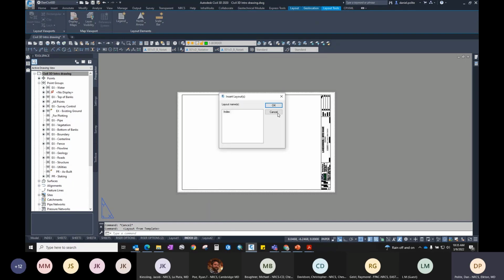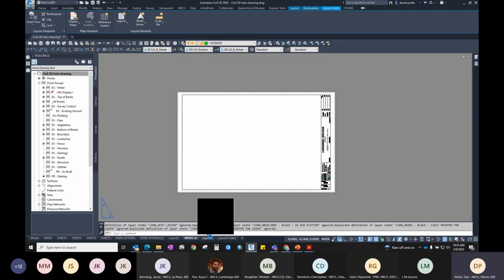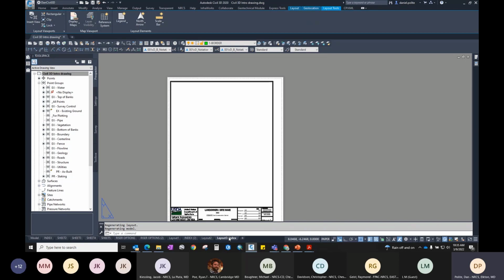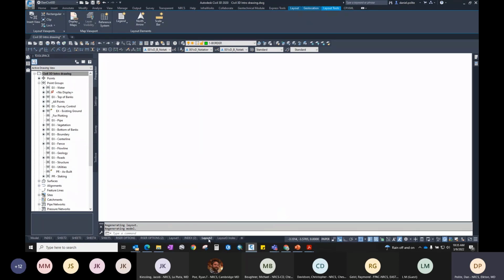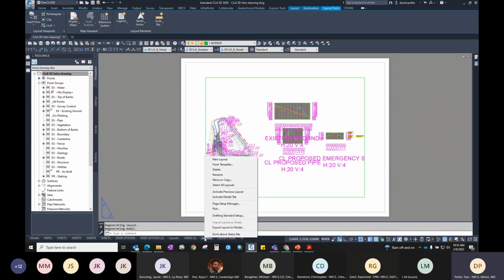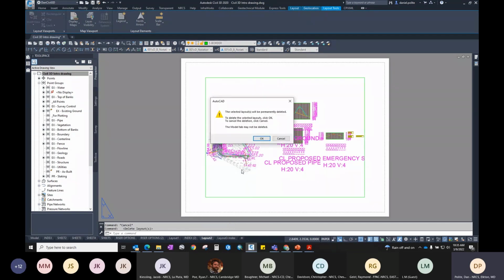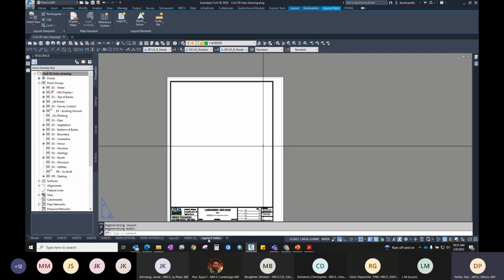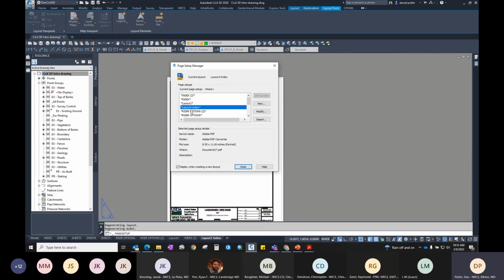Click open, and you'll notice layout 3. We'll delete this one. Layout 3, page setup manager, say 8.5 by 11.